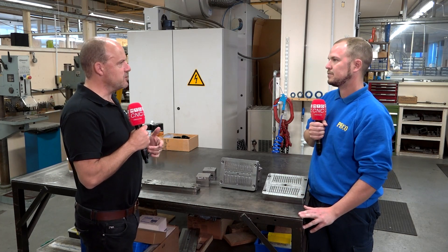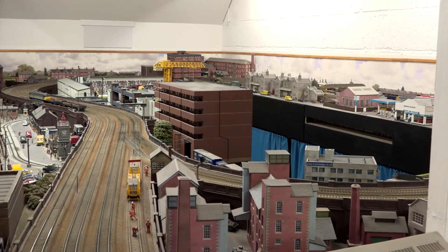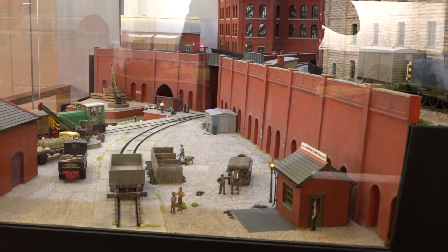Why do they need to be sharp for the finished product? It goes down to the level of detail that we're after. Our customers obviously want everything to be as realistic as possible. A great example is concrete-based track. When you go around the country and you see these sleepers, they are sharp-edged corners. There's no point in us trying to replicate that if we can't produce those sharp corners, so we will try to sort after that detail.